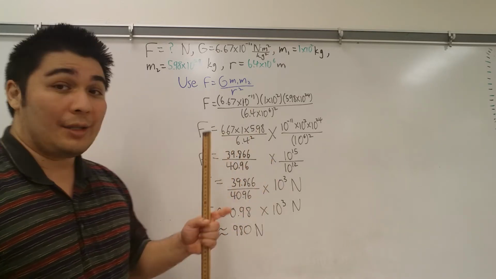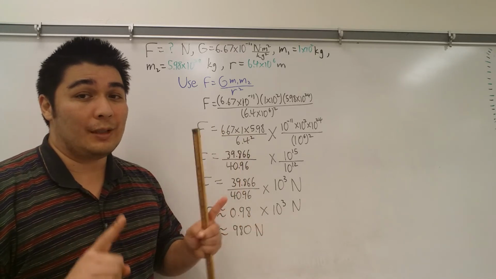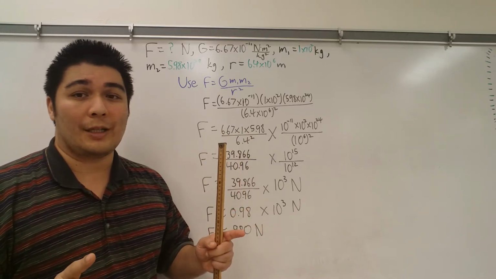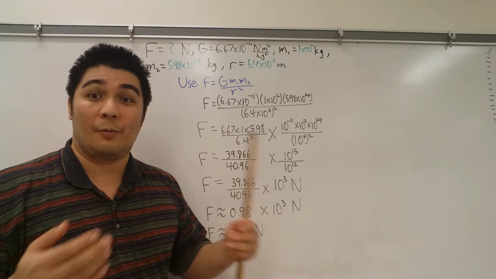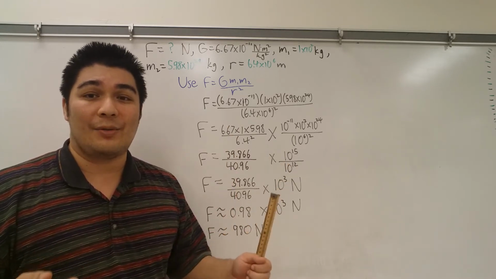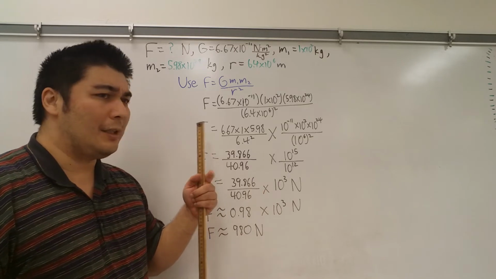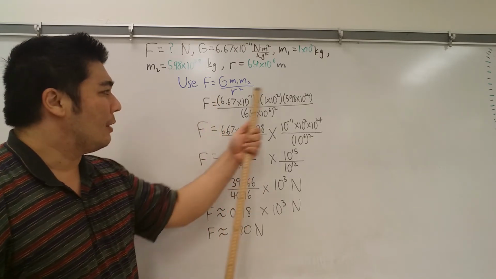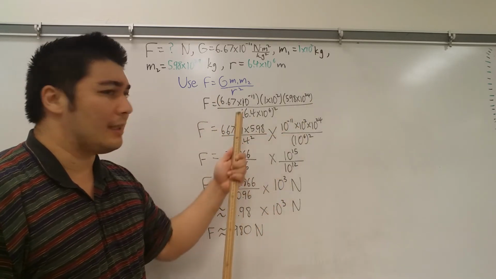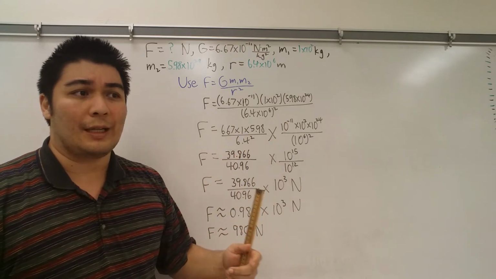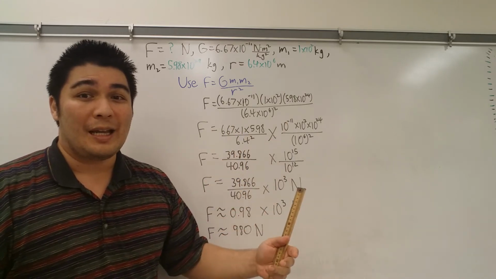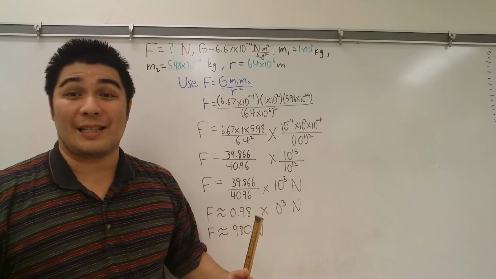So now here comes the trick. I'm going to do a little bit of what I like to call my shortcut method, or my helpful method of dealing with scientific notation. For a lot of people, it becomes hard to look at everything like this, and unless you start plugging it into an Excel spreadsheet or something, it's quite a daunting task.